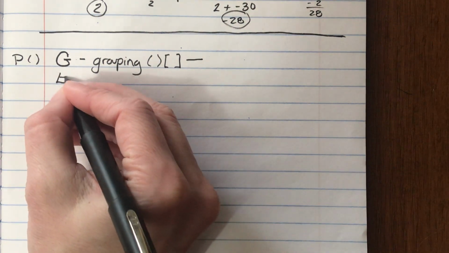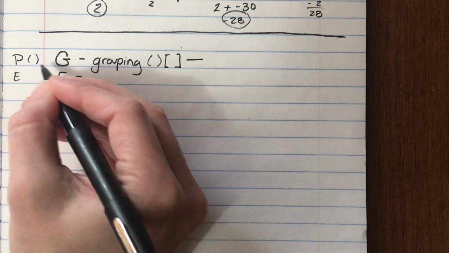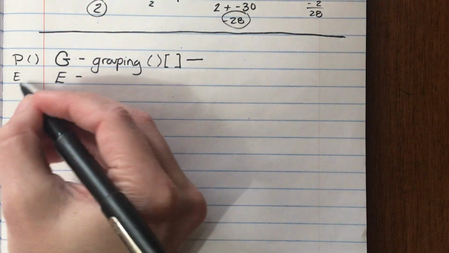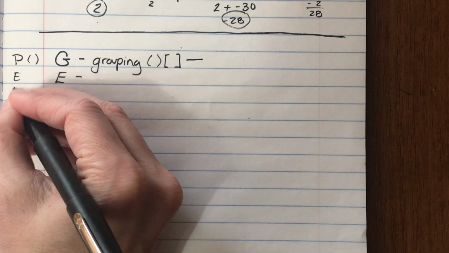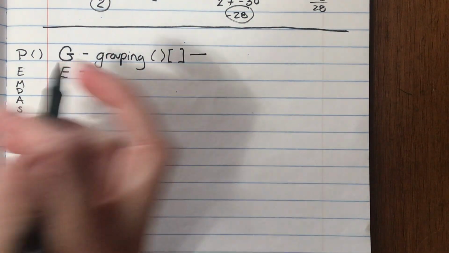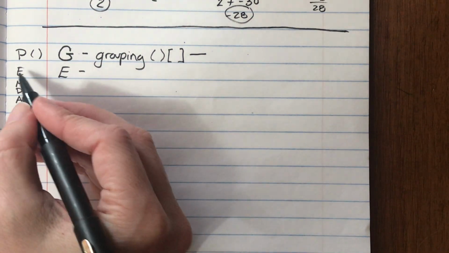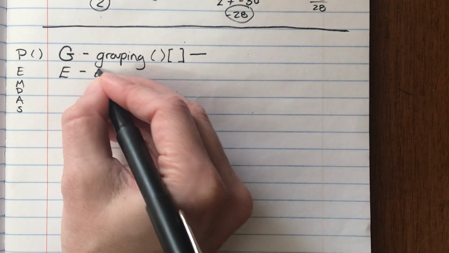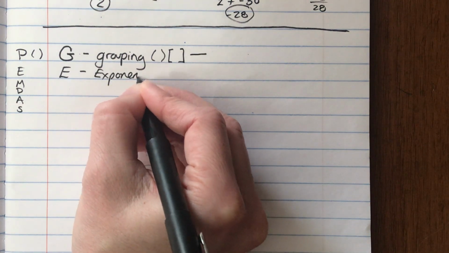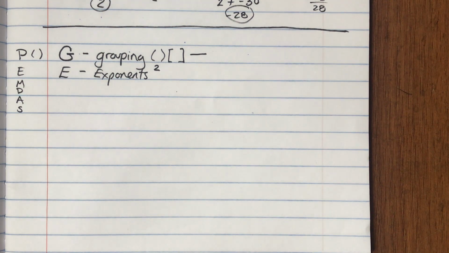All right, E comes next. And again, you probably learned it as PEMDAS. I'll just go ahead and write that over here. So the E was next, and then MDAS. If you learned PEMDAS, or maybe Please Excuse My Dear Aunt Sally, that's what we're talking about here, the order of operations. So the E comes next, and it stands for exponents, which we already have worked on this year, which are those little numbers floating up in the air, which tell you how many times to multiply something.